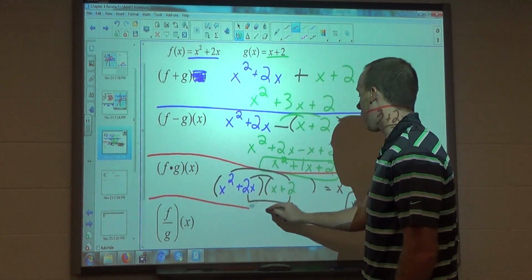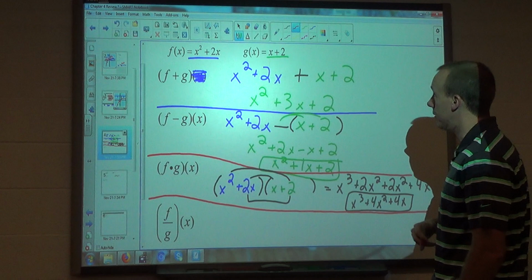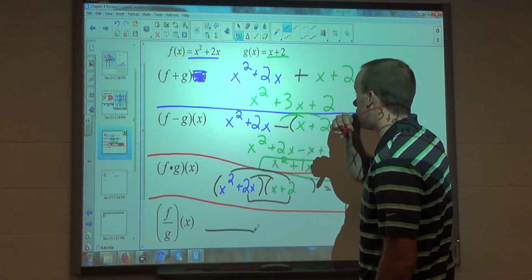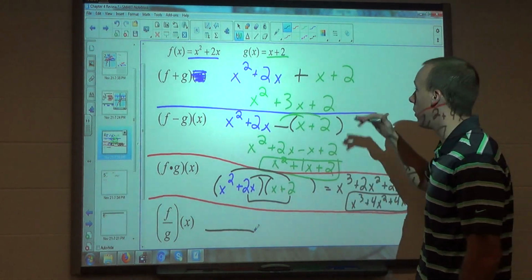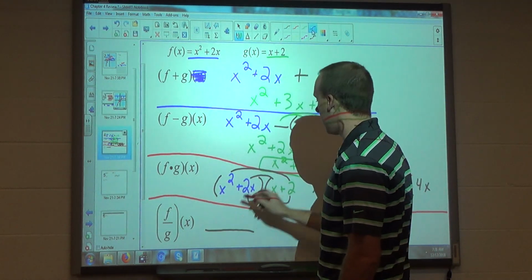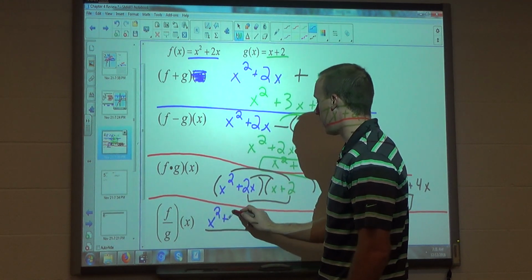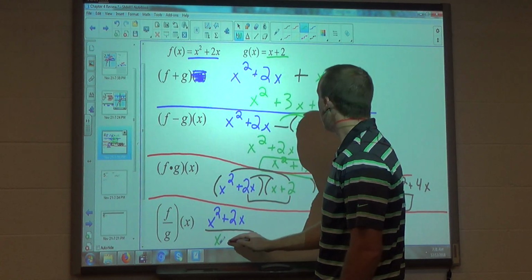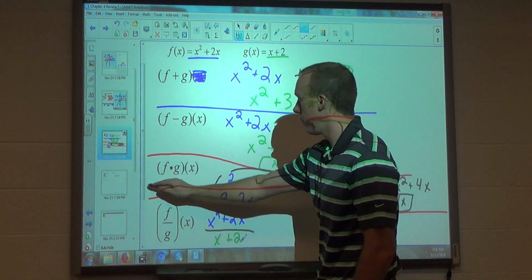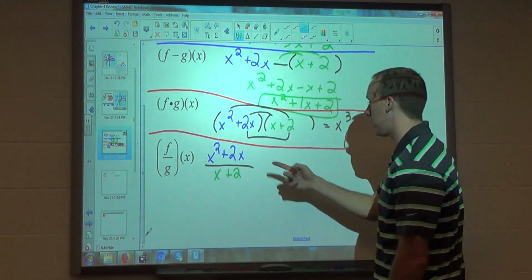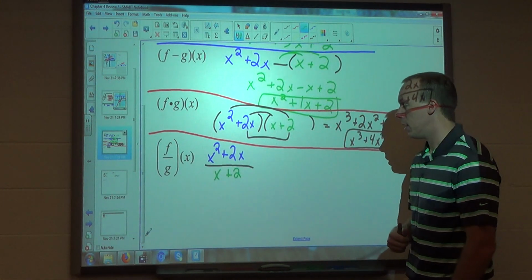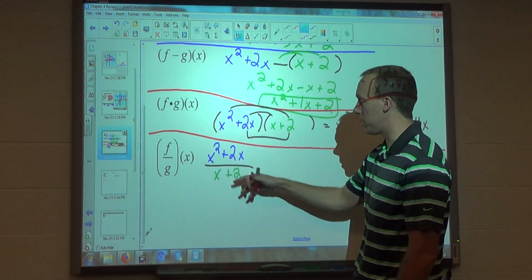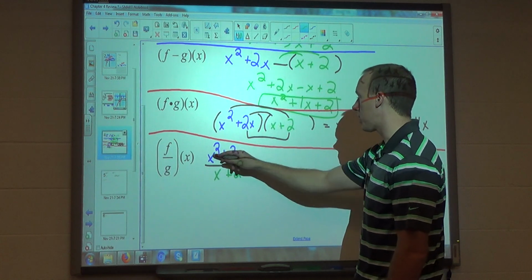Okay, and the fourth and final one on this is going to be division. Now there's a trick on division that'll happen every time on the test, is you're probably going to have to factor and cancel either the top or the bottom. So when I do this here, I have x squared plus 2x. Okay, and then the g function is x plus 2. Okay, so now if I look at this f of x and g of x and I want to simplify, you cannot just cancel an x out because there's a couple x's above them because of the pluses and minuses. You have to factor. So what's common on the top?